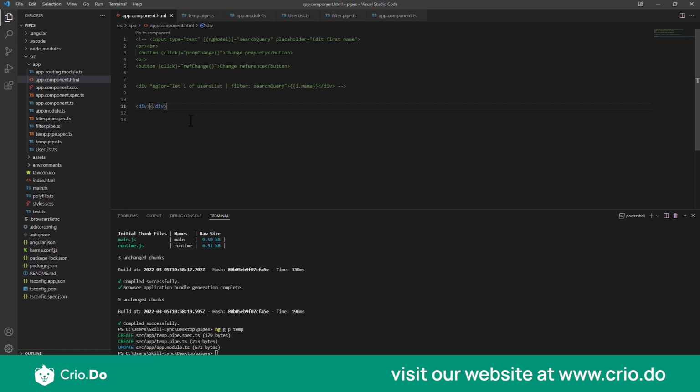So I will write first, input the Fahrenheit degree, and then I take in an input. So basically here we'll let the user type the value.